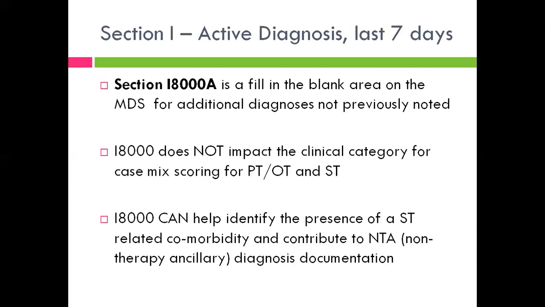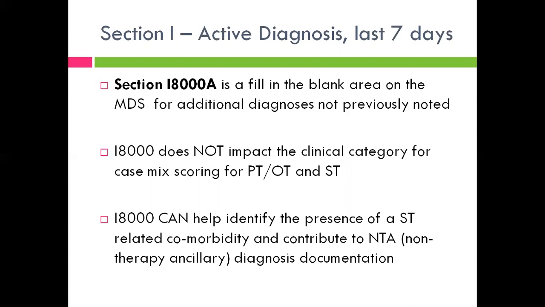We're going to talk about Section I of the MDS. Section I has a lot of different diagnostic categories listed. And we get down to Section I 8000A, and it's a fill in the blank area on the MDS for additional diagnoses that have not been previously documented. For our purposes, we're looking at active diagnoses in the last 7 days.